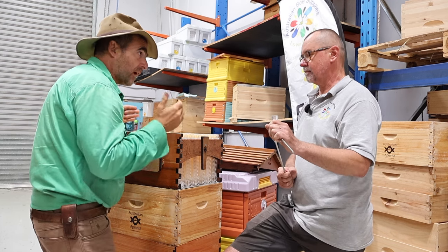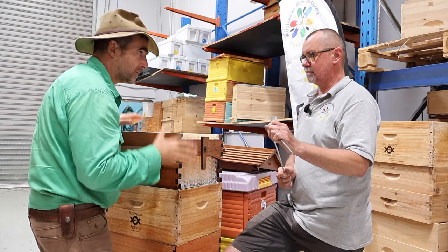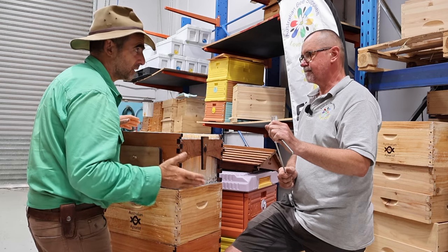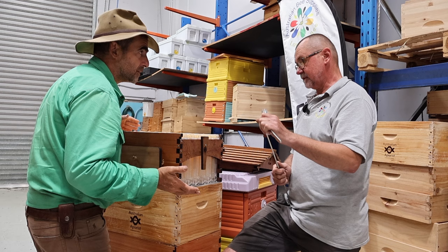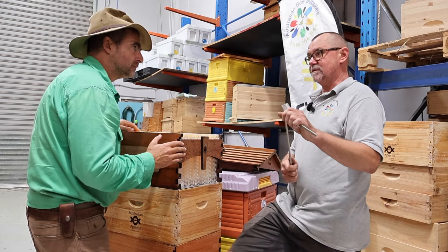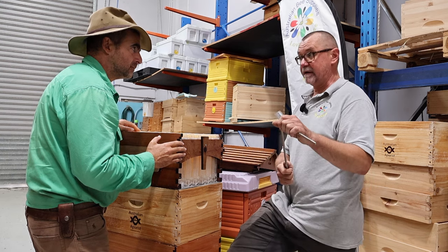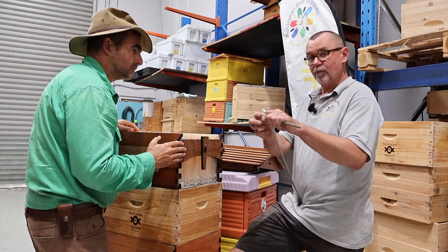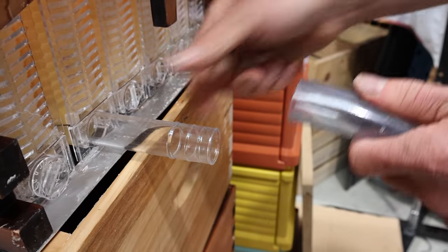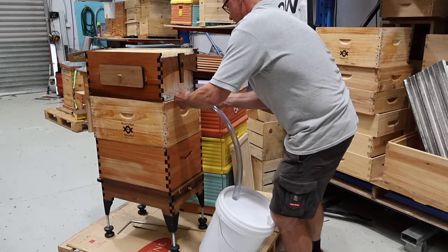It's really easy to harvest your honey — you can do it in the field, you don't have to pull anything apart, there's very little disturbance, and you'll get good extraction rates just like with a standard beehive. One thing to be aware of: if the girls can smell the honey around the back they will come in and try to steal it back, so when you put it into a bucket it's best to cover it or use a tube running into it — otherwise you'll have a jar with honey and bees in it.